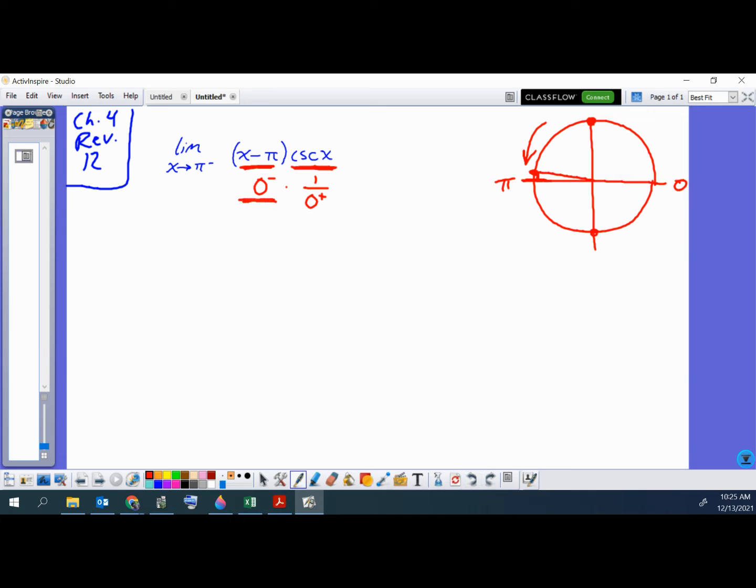This is really more like 0 times infinity. This is 0 from the left, so a negative 0, right? A little less than 0, times a positive infinity. So it's 0 times infinity, which is an indeterminate form, but not a L'Hopital's rule one. Okay, so to use L'Hopital's rule, we need to get it into 0 over 0 or plus or minus infinity over plus or minus infinity, right? Into that form. Now, again, just be careful, you don't ever want to say that the limit equals one of these two things because these aren't things you can equal.